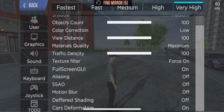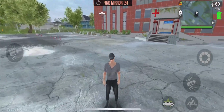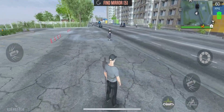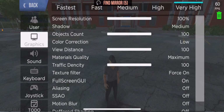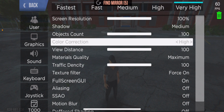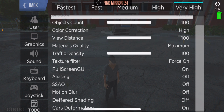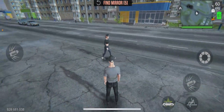Boom. Okay, let's see. Very high. Medium shadows. Still running it at 60 FPS. Oh my goodness. That's crazy. Wow. What happens if I just went... I'm not going to mess around with too much of the bottom stuff. Whoa, that's so cool, bro.